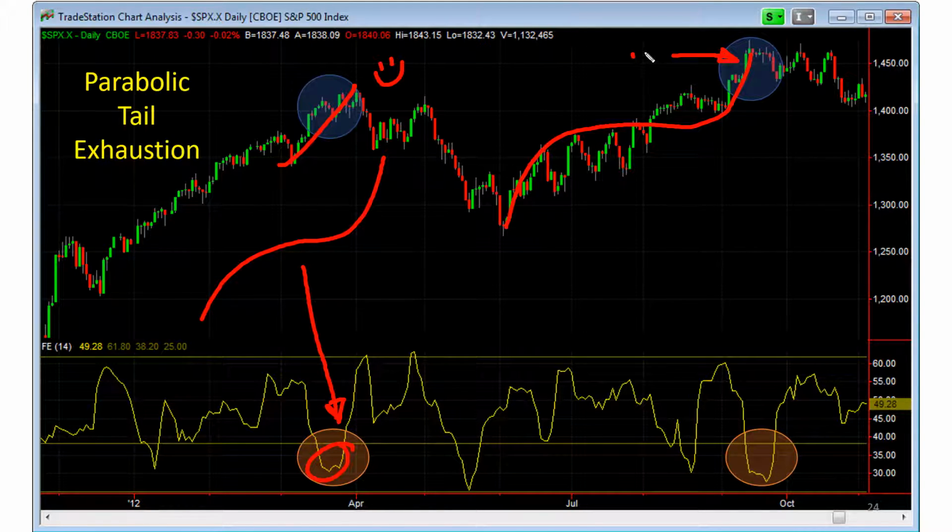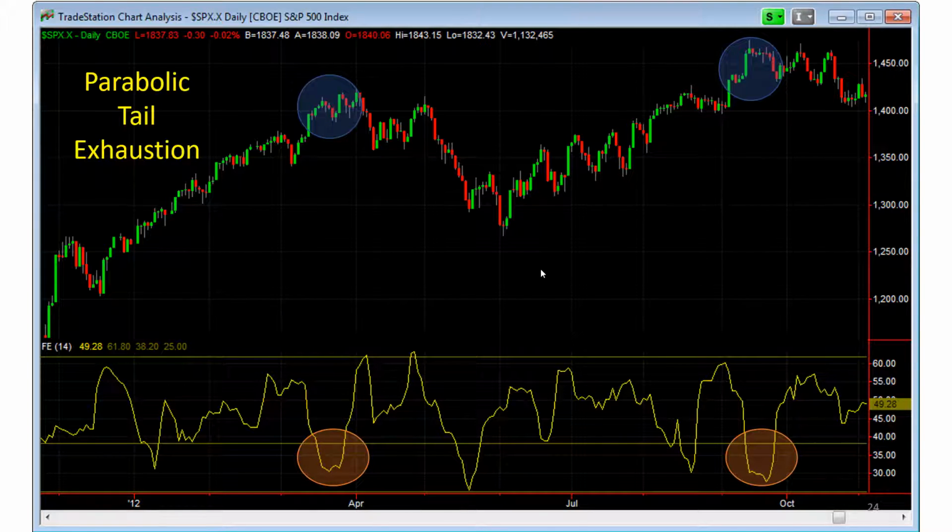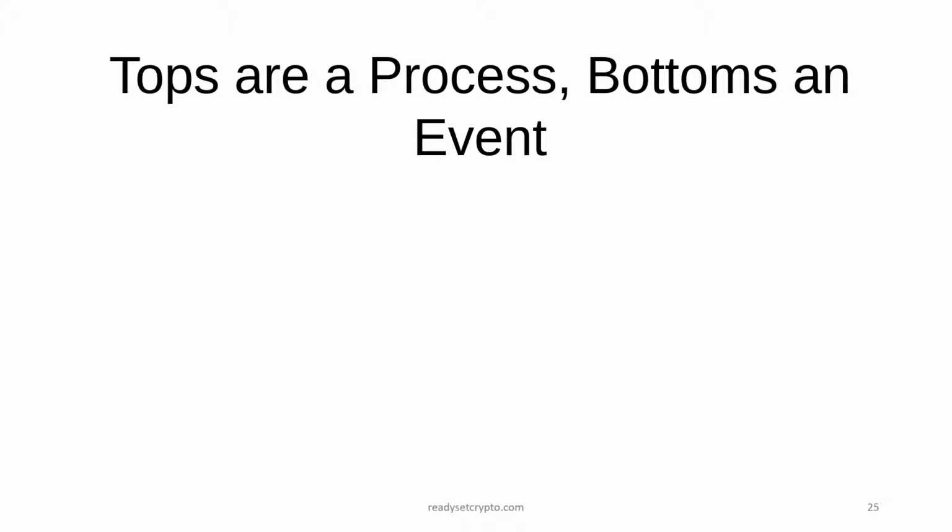Again, this is when everybody's going to say, hey, coast is clear, jump in, the water's fine, and you're sitting there, no, it's at exhaustion. I'm not going to chase this up here. So this is one more example about how the market is really a very contrarian kind of thing, regardless of what market you're trading. Doesn't matter.